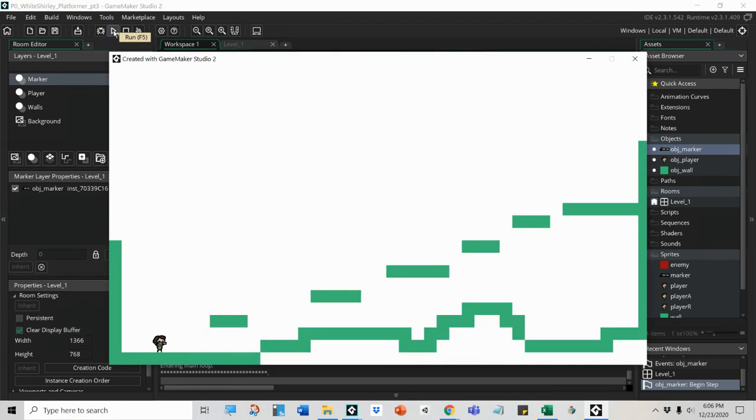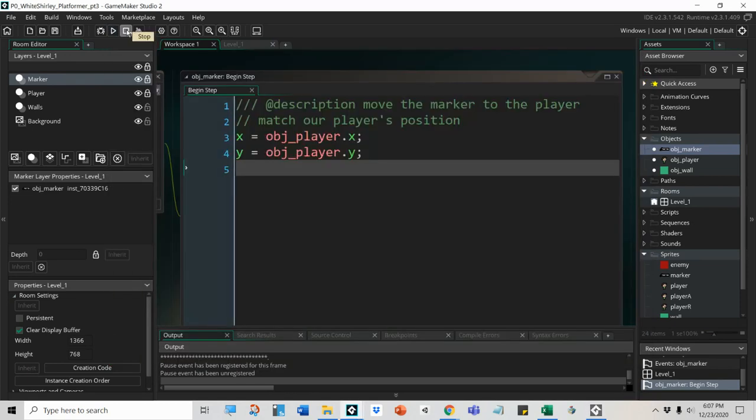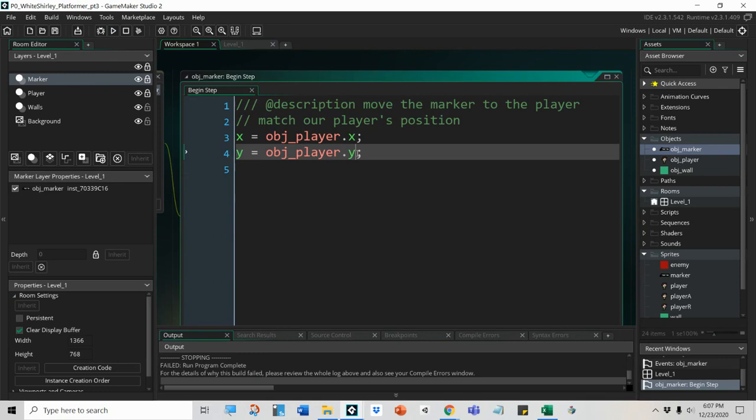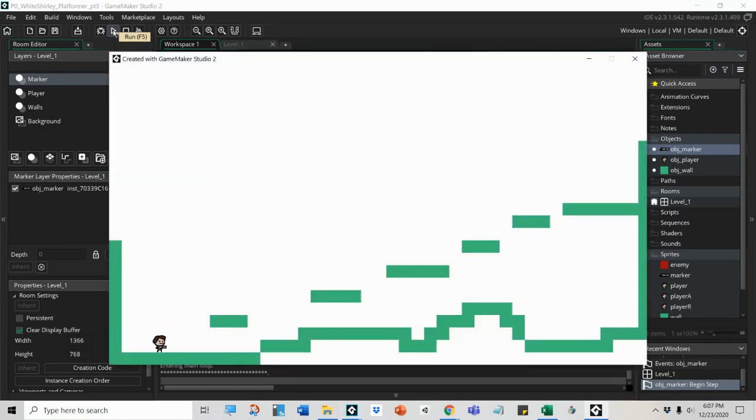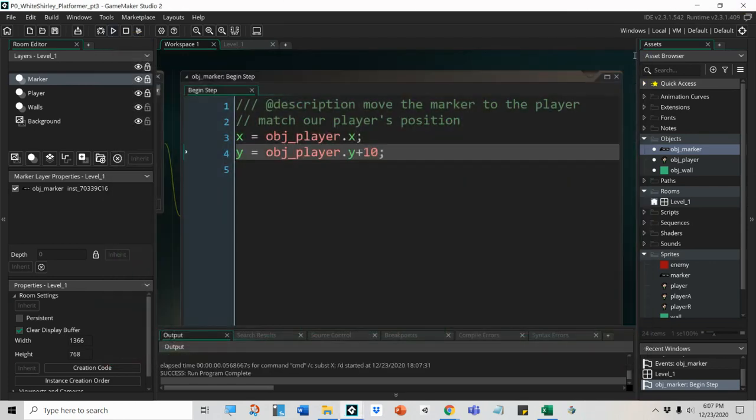And when our player falls down, okay, so there's our marker. It's kind of a bit too high. So we're going to end this and move it down a little bit. Remember that moving down means that we need to add, and I'm going to move it down 10 and run again and see if that works. Okay, I like that better. It looks like he's holding that at chest level. That's a good position. So we're going to leave it at that.